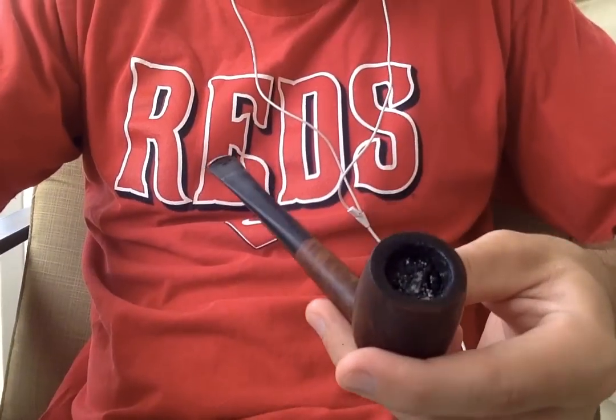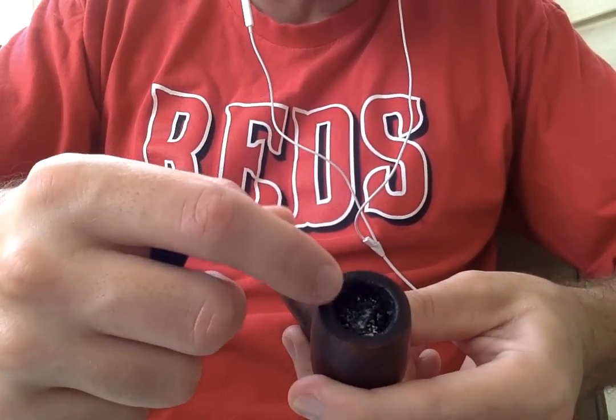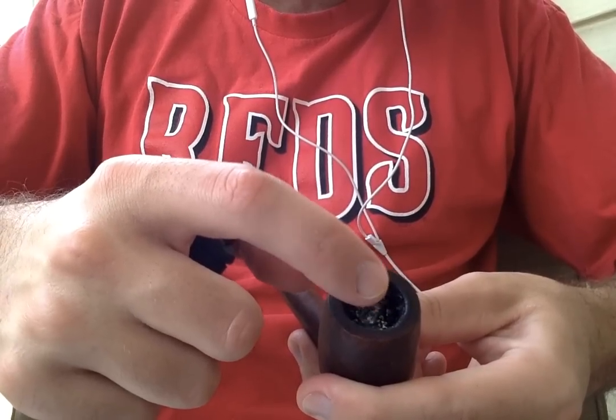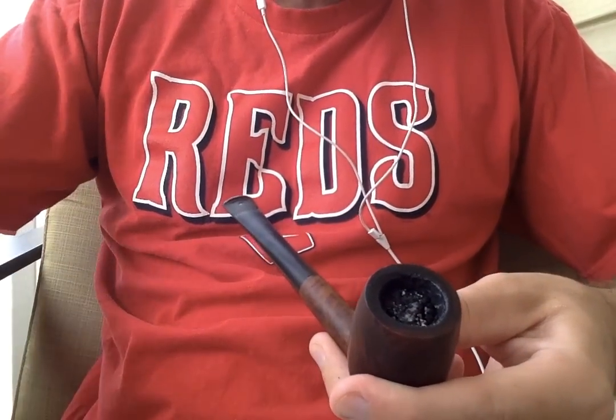That's what you want. So, how many times should you light your pipe? A lot of times you'll hear either 2 or 3 times. Now, if you're doing 2 lights, the first light is what's called the false light or the char light, and I've already done one for the purposes of this video. I've packed my bowl, and I've just charred the top of the tobacco and got it smoldering, and then set it to the side and let it go out. That's what you want to do.